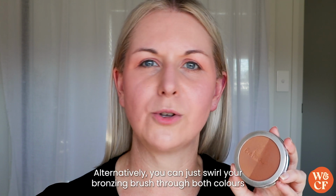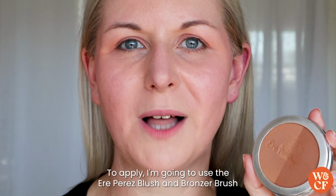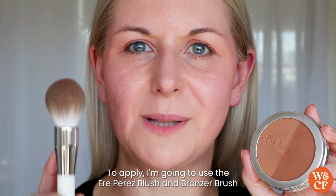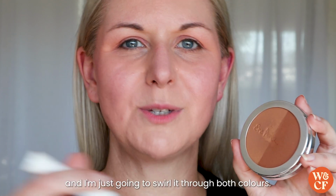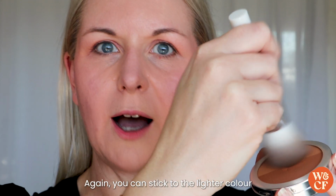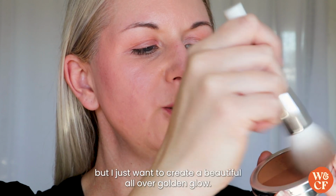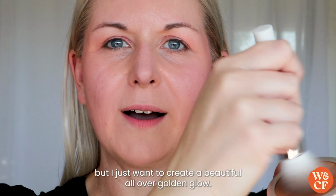Alternatively, you can just swirl your bronzing brush through both colours and apply to the skin for a beautiful, gorgeous glow. To apply, I'm going to use the Ere Perez Blush and Bronzer brush, and I'm just going to swirl it through both colours. Again, you can stick to the lighter colour for the high points and the darker shade for the contours, but I just want to create a beautiful all-over golden glow.